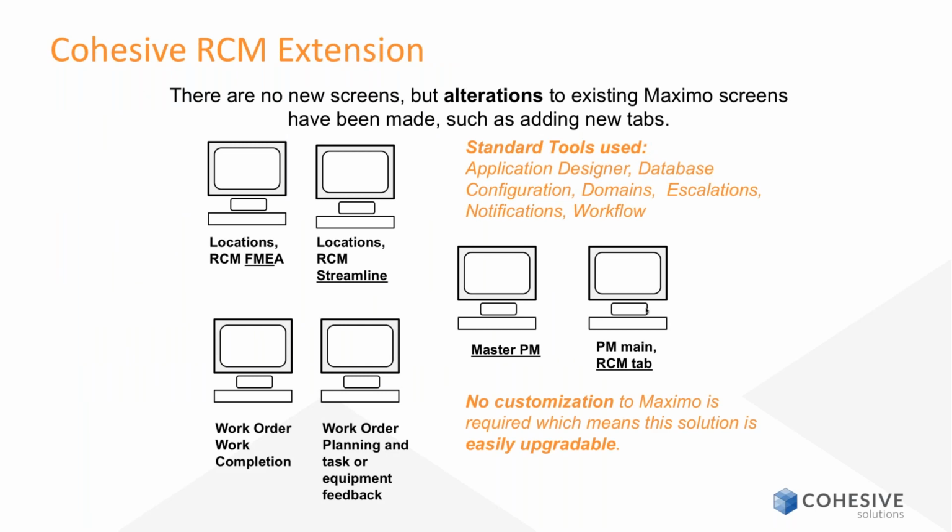So as part of a configuration in Maximo, it's not a standalone application. What we've done is extended some of the objects in Maximo and then used relationships to display related data where needed. So as you'll see here, we've extended the locations and in this case, the assets application as well. We've added a couple of new tabs to pull some of the information from different modules within Maximo and put it together in a format that makes sense from a reliability-centered maintenance standpoint. And as part of that, we're leveraging the capabilities of the Master PM and the Preventive Maintenance module. We're also using the work order module to capture that feedback and for continuous improvement. All of this is configuration. There is no customization, so it should easily upgrade with the IBM upgrade tools for Maximo.